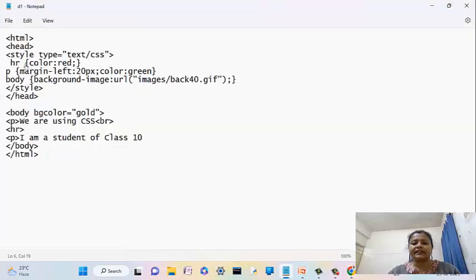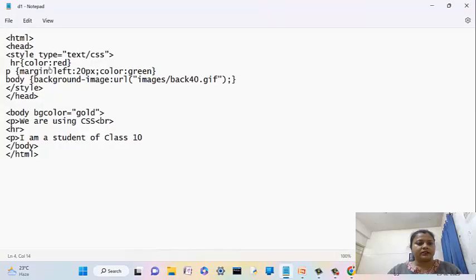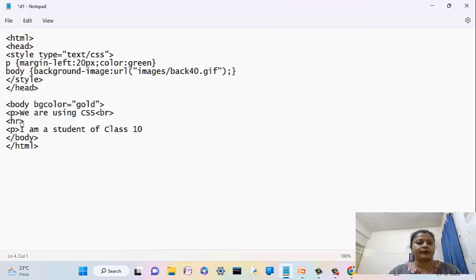Open your browser. No, it is not. The HR is not having the proper output, so I'm removing this, and here just write BG color. This is simple HTML that I'm using. BG color red. All right, save and come here and refresh.